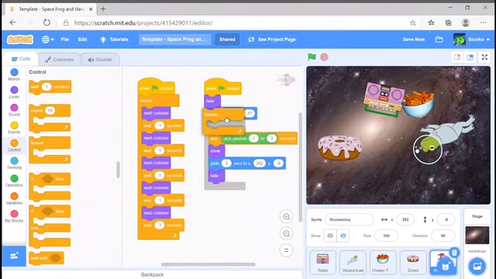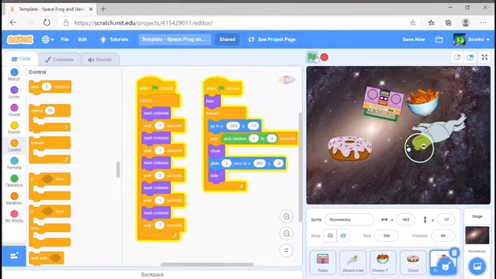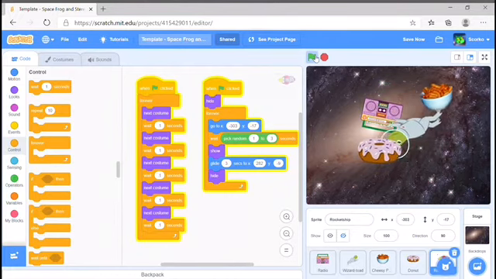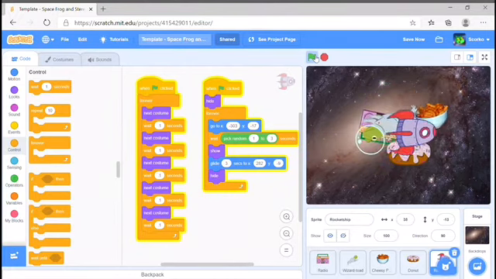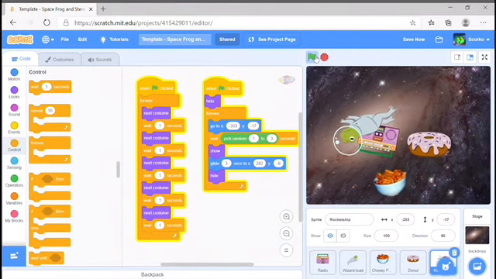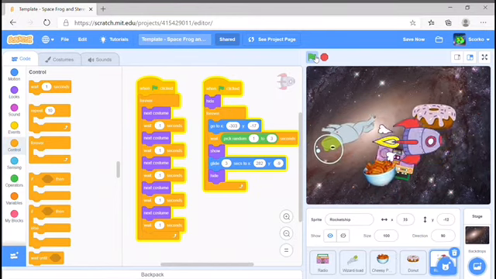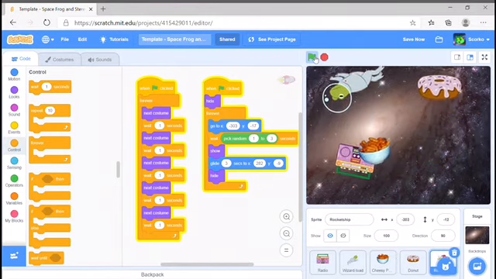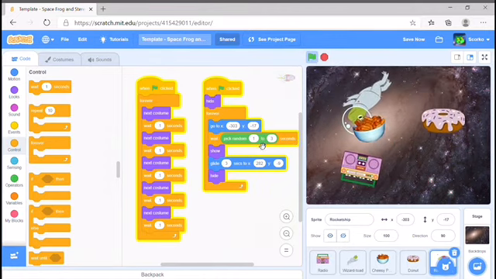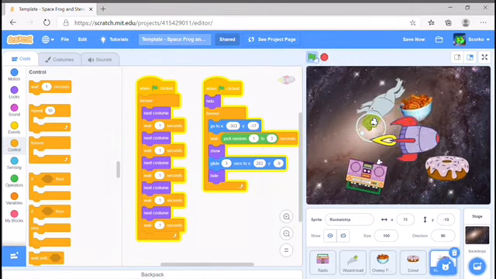So let's just put it after that first hide, because we're already hiding it at the end anyway. Let's click this again. So is it going to appear? Yep. Now it should appear again. Yeah, there we go. So now it's picking between 1 and 3 seconds to randomly appear.